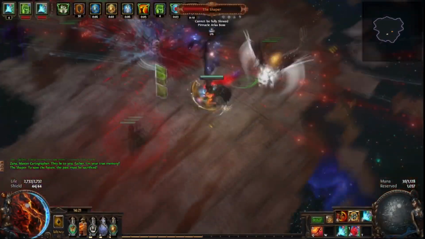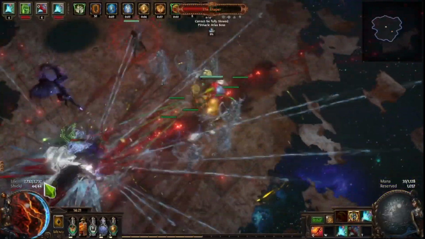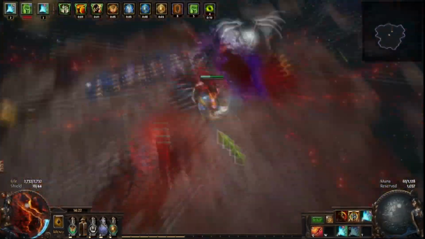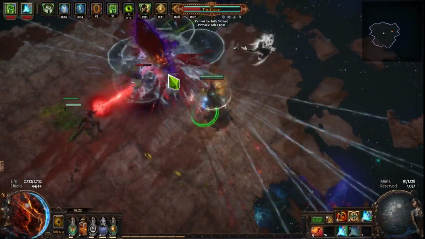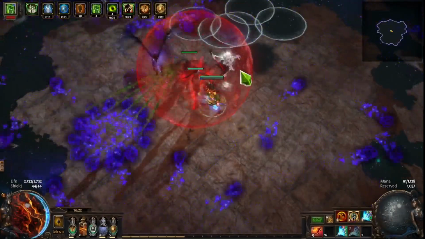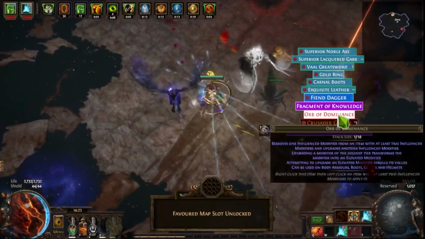For my bow, I have this beastly 6 link that I bought for many divines. It has about 1k flat cold DPS after factoring in the physical to cold conversion and the attack speed. It's got increased damage with poison and a whopping 36% chance to deal double damage while focused, which is awesome because I just bind my focus to my left click and it automatically activates while I'm walking.